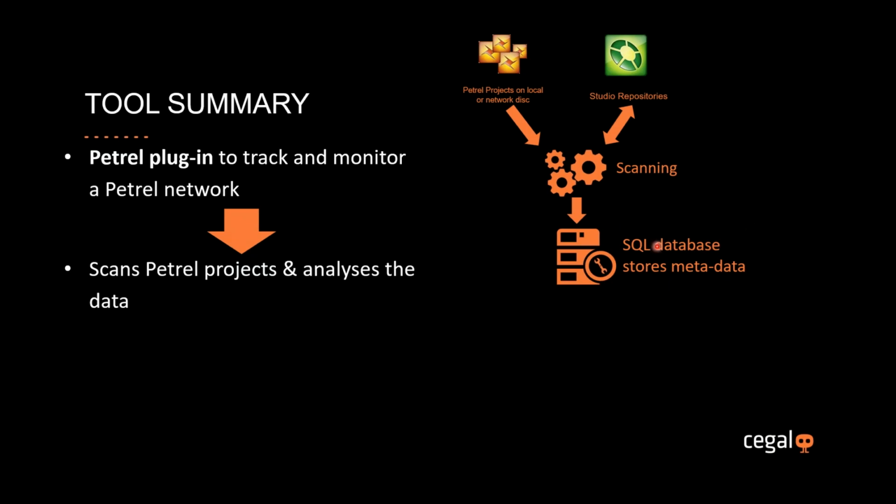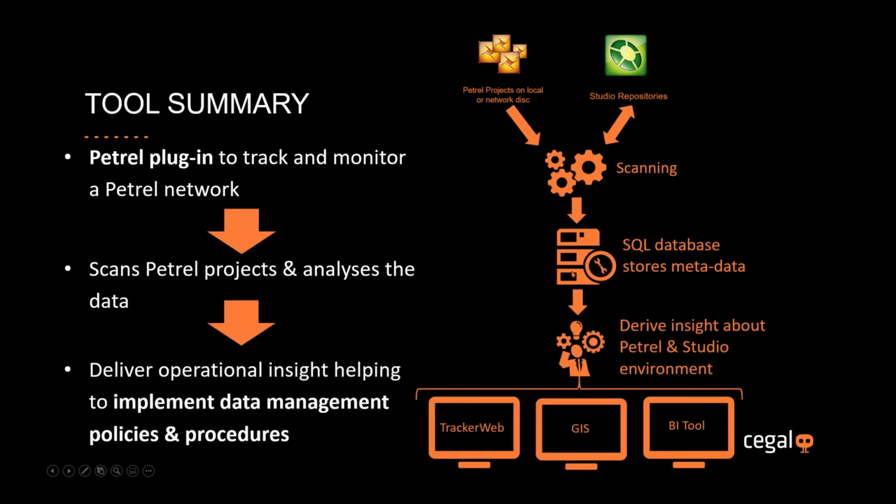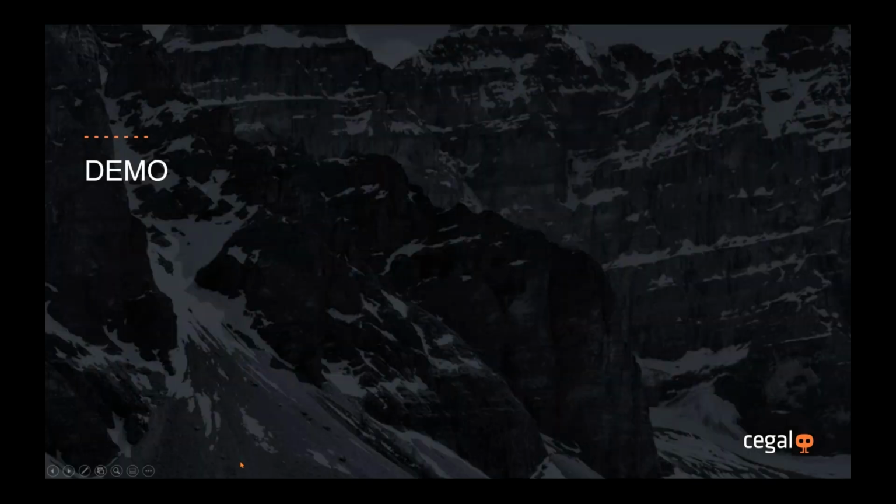The data is stored in an SQL database, and once it's in that SQL database, we then derive insight about the Petrel and Studio environment using Tracker Web, which is a locally installed web server that fires up a website showcasing this information. We're going to have a look too at how we ingest this data spatially, because we capture some spatial geometries. And you can also take the data from your SQL database into a BI tool such as Power BI, Spotfire, Tableau. Because we're deriving this insight, we're able to monitor the Petrel environment over time, allowing us to implement data management policies and procedures.